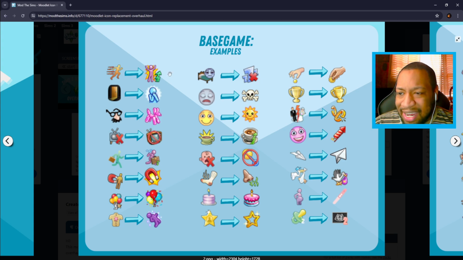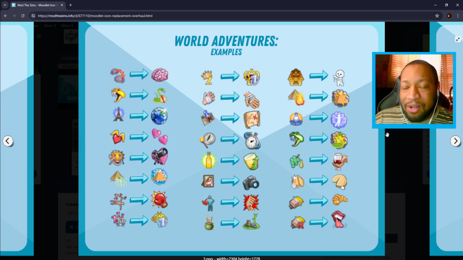I think all of these icons, or at least most of them, are from The Sims 4, so it might not be a mod you want in your game. I know some people just want the Sims 3 stuff. I did also use this mod when I played my Sims 3 Legacy on Twitch. So I do like this mod. It works, it makes the game look a little bit different, and it's pretty cute in my opinion. I don't really mind the Sims 4 pictures all too much.